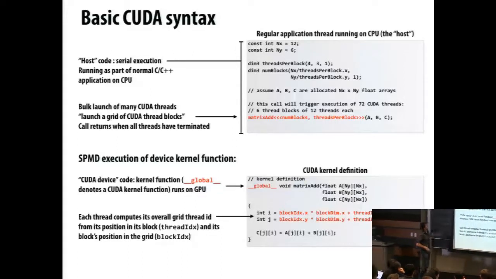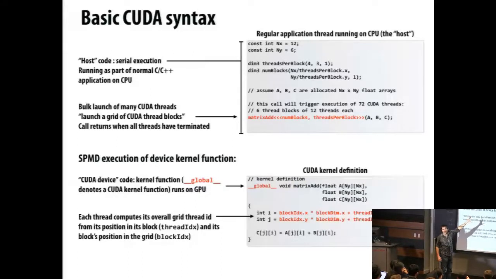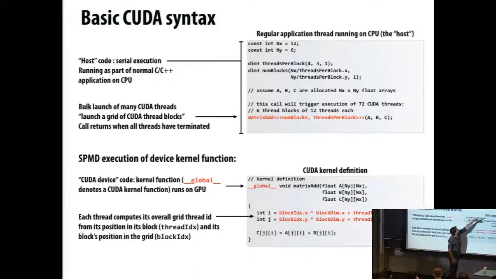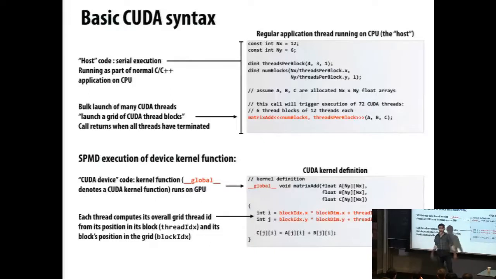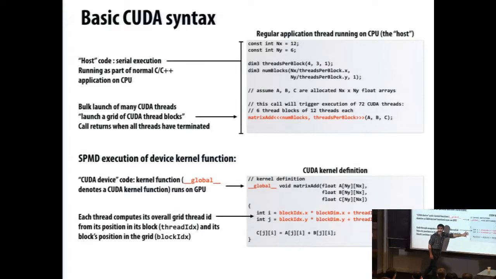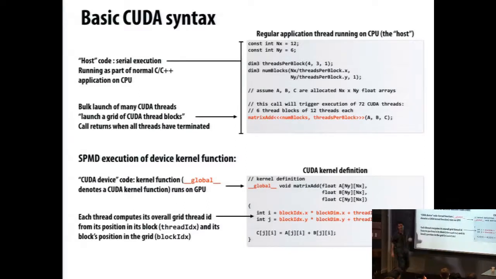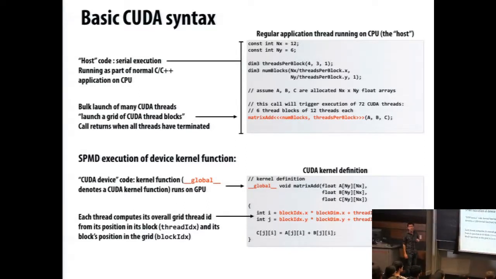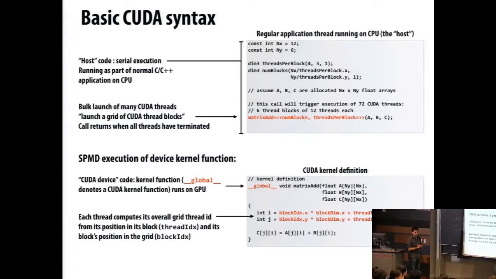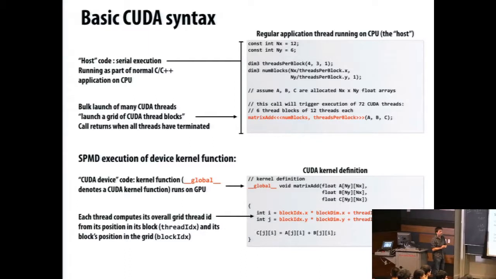Okay, and yes, good. This code here is your normal C program running on the CPU with a little bit of syntactic sugar to say, launch the matrix add kernel this many times. Here is the kernel that runs for every single one of those threads. Just to repeat that one more time, that red line at the top creates 72 CUDA threads. Yes? It creates these 72 CUDA threads because my matrix has 72 elements in it? Is that the reason? Well, I've done that myself. No, it creates 72 threads because I told it to.